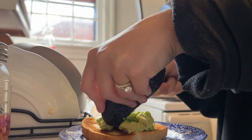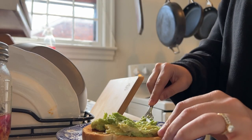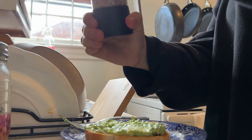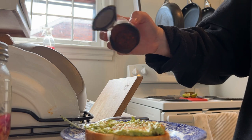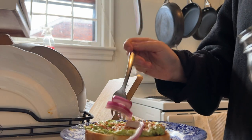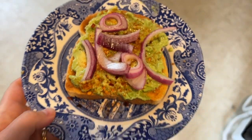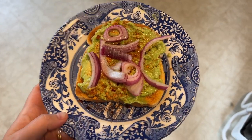Okay, time to eat some avo toast. This doesn't look that appetizing, but it is, I swear. The onions are actually quite pickled and it's only been 35 minutes.